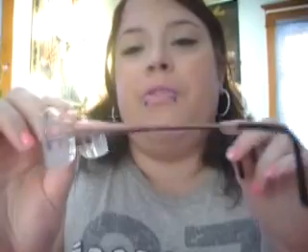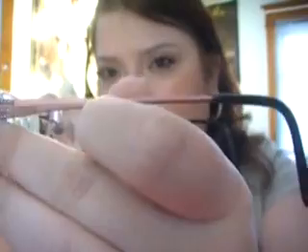This pair I got from — I forgot the name of it, but it's one place where I live. They just have G's on them for Guess, and then they are pink and black. The G's are sparkly, so they're really pretty, and that's what the front looks like. They're probably dirty. I don't like the ones that are circles — you'll probably be able to tell from the other pairs. I don't like ones that have the whole rim all over, because it makes your eyes look small. I kind of like the fact that you can actually see my eyes in these. I like the sparkles, and I love pink, so that's why I bought them.